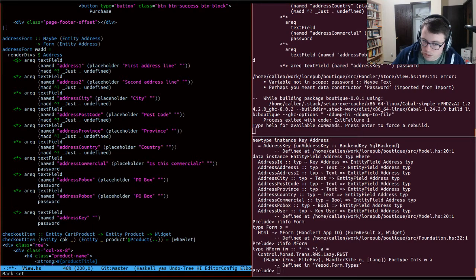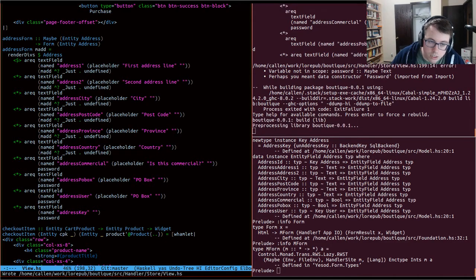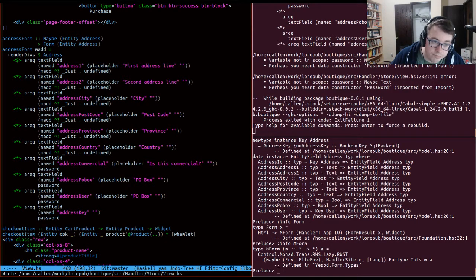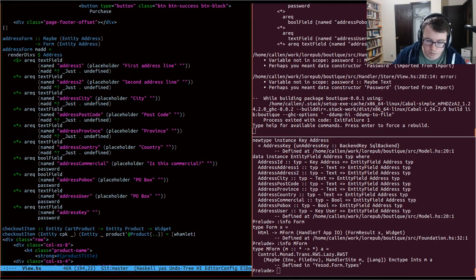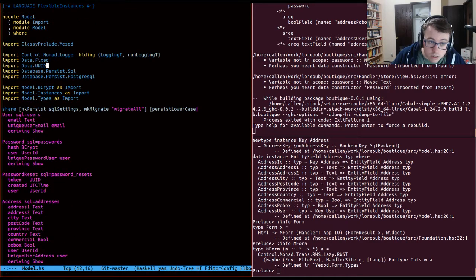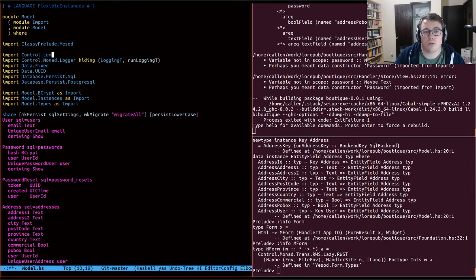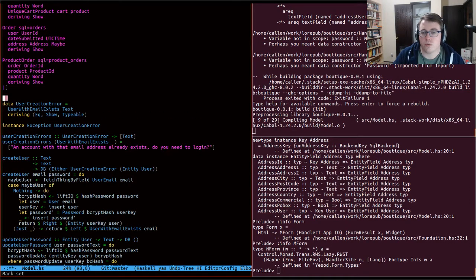I'll handle it this way. I'll just put it in there for now. Okay, so none of this is optional. So that simplifies things a little bit. Commercial and PO box are both fields. Now I need to bebop over to model, and we're going to import Control.Lens.